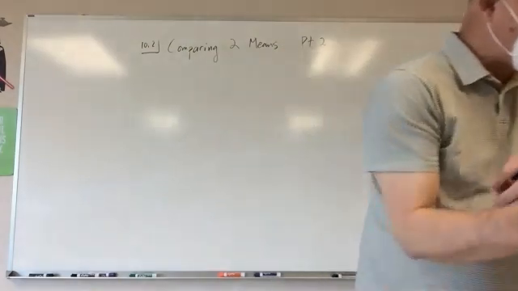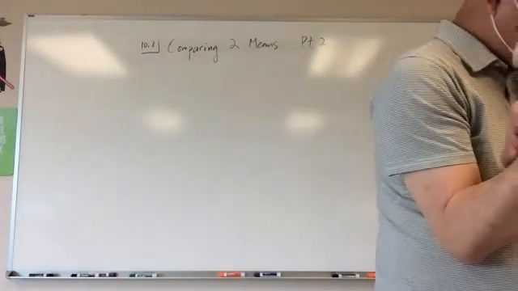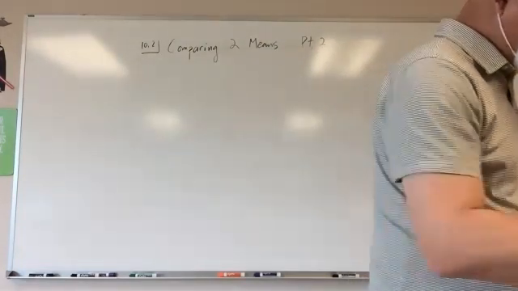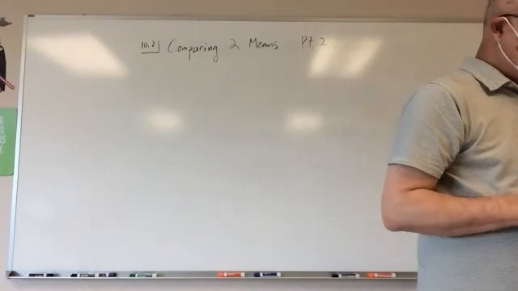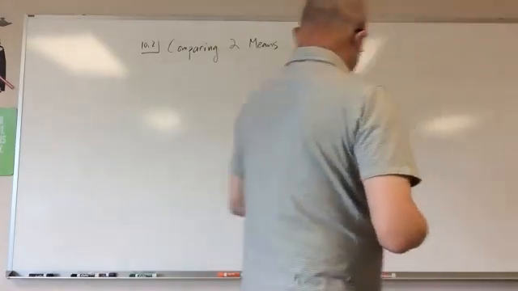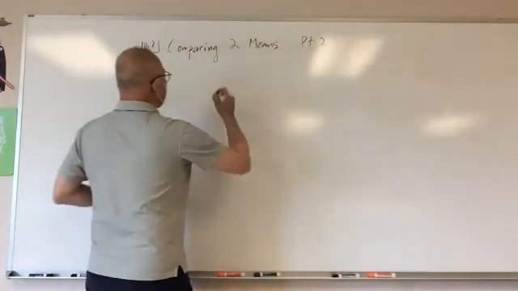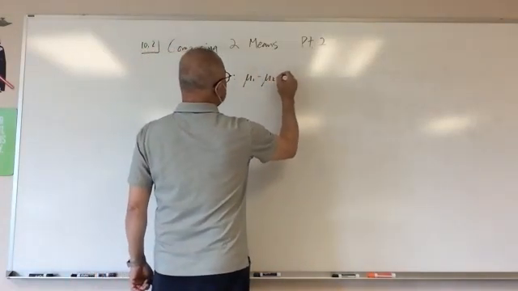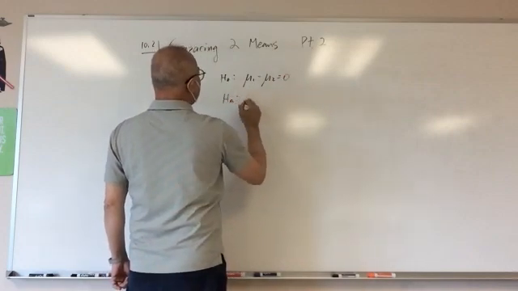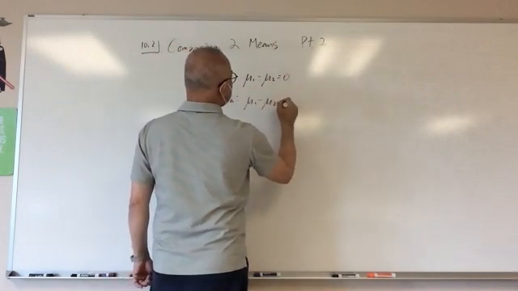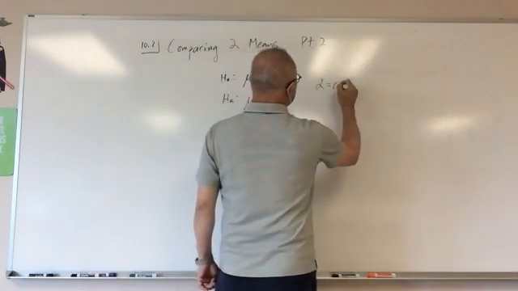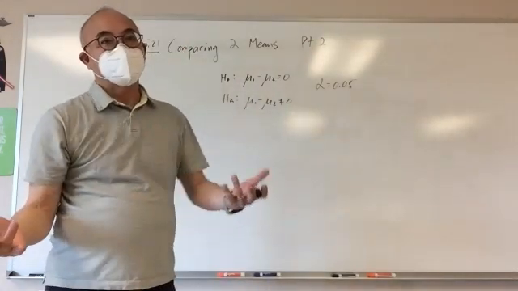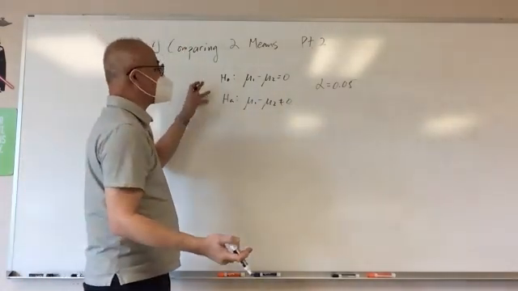We are on page 655, where it says significance tests for mu1 minus mu2. It's the same thing as before. The null hypothesis is mu1 minus mu2 is equal to 0. The alternative is mu1 minus mu2 is not equal to 0, with an alpha of whatever it may be. This is the significance testing.